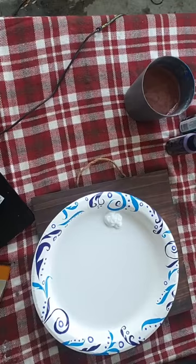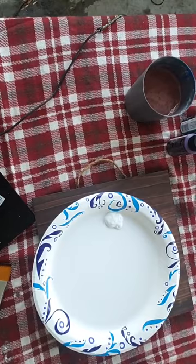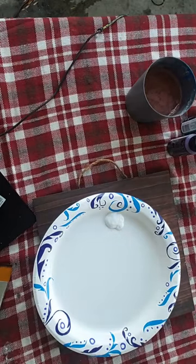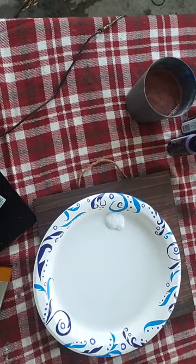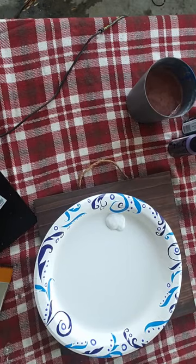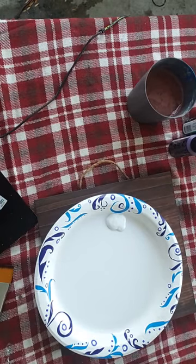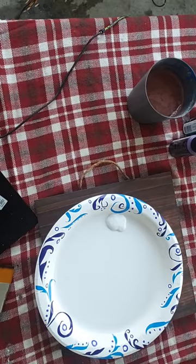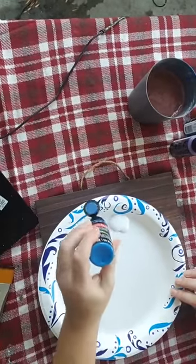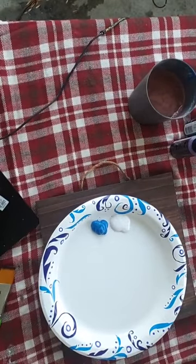Oh, my Lanta. I forgot blue. That's another color I forgot, so give me one moment. I always forget something, guys. Forgetting a paint, forgetting my brushes. I was pretty prepared today, but then I got home and I had several accidents over and over. I don't know, guys. It's been a doozy today. But I'm here and I'm ready to paint.